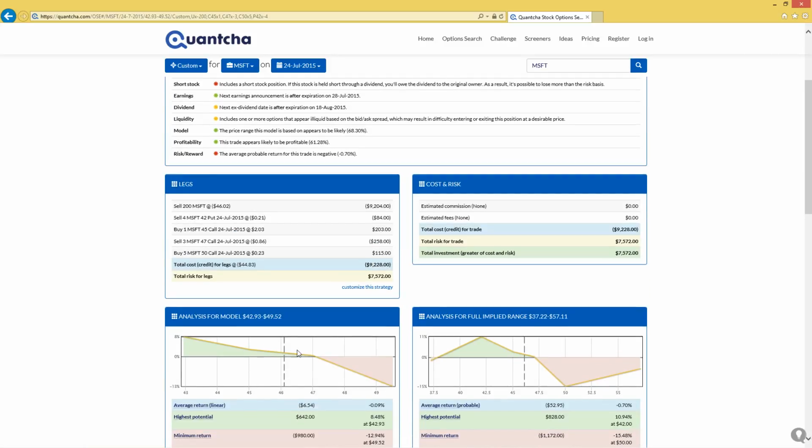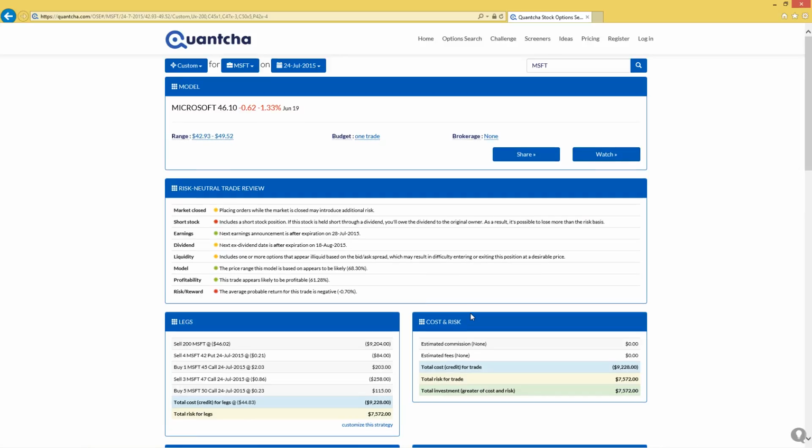You can start to see that the charts really do adapt. And it's also interesting because we do detect, for example, your short stock, and in this case, it's not a net short. We do have the calls to cover it, or rather, the calls are protecting that from an unlimited downside. But in this particular case, because you are short the stock, if you're holding it through a dividend, we do calculate the dividend being used against you.